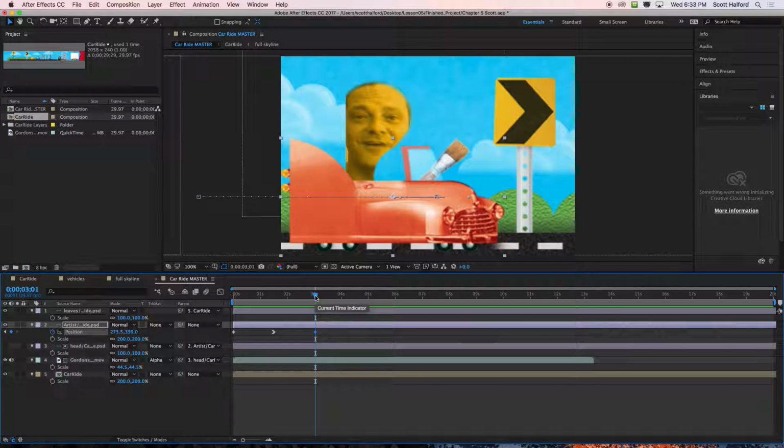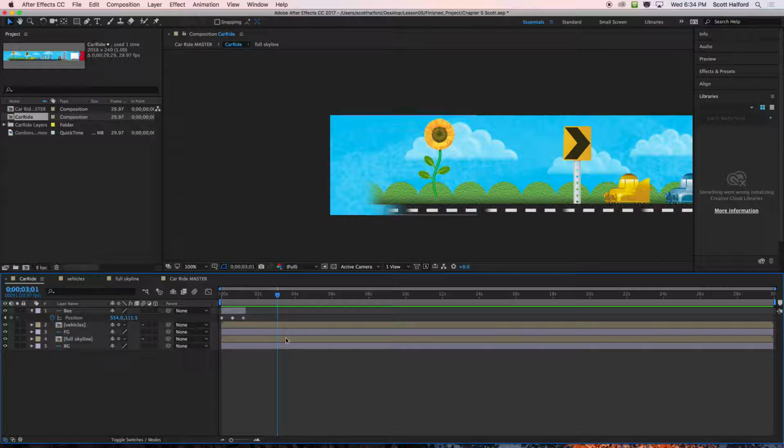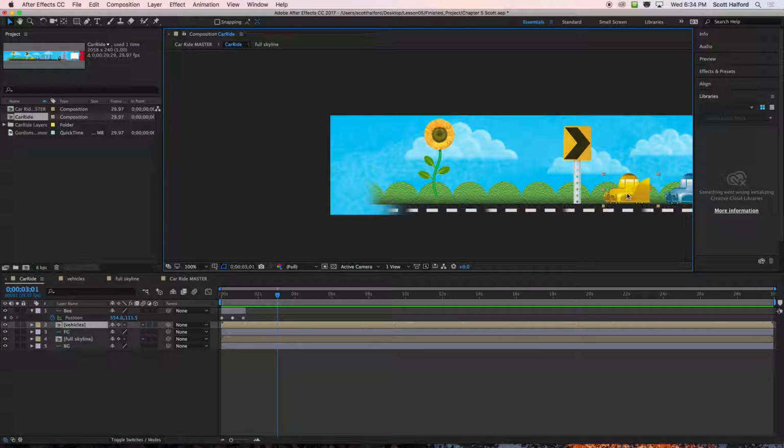Now here's a really cool thing. With my playhead right here, this is where I want the animation of those cars to start zooming by him. If I double click on the nested composition, which is that PSD file, see where the playhead is? That's that same point in time. Okay, so that's where I want to start these cars animating past to go this way.